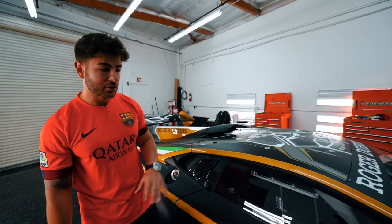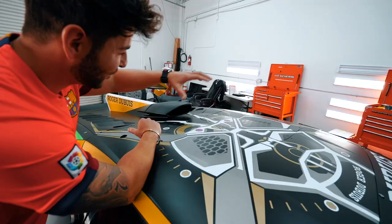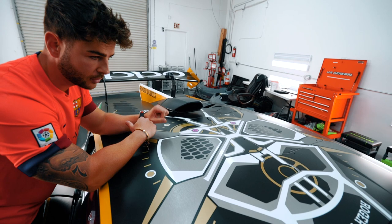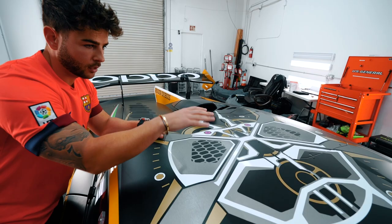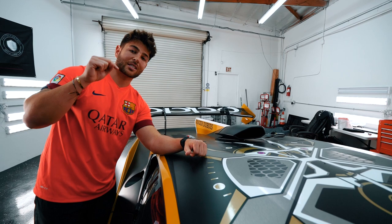The one thing I'm going to leave on this car is this Roger Dubuis watch - I still can't pronounce it. The reason this car is gold with a matte black finish is because Roger Dubuis made this special watch for this Lamborghini - it looks identical to the car. It's got a couple of purple sapphires on it and the rest is gold, black, and brushed titanium. I'm going to leave this on here because the winner of the Super Trophy series wins this watch - it's motivation.